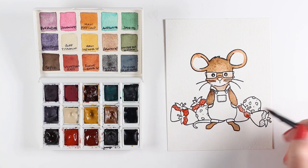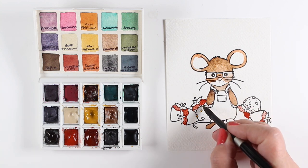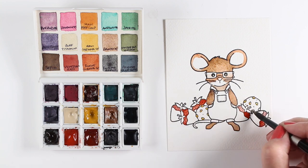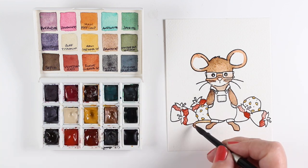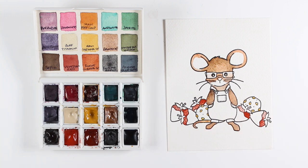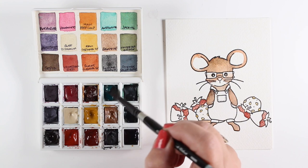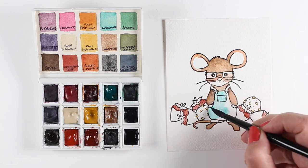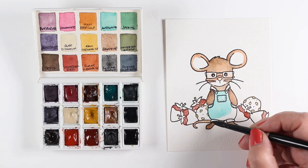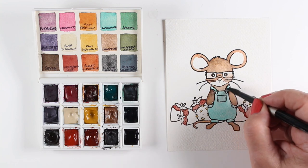One of the problems with that is the water management issue. You have to know your brushes well enough to know how much water you're picking up versus how much pigment you're picking up, and be prepared to fix that. If you end up accidentally picking up more pigment than expected, or a bloop of water comes out, you need to be ready to recover from that. Because knowing your brushes only comes from experience — I can't tell you dip this many times and the brush will be so-and-so wet. But it saves you having a bigger palette that needs mixing wells, which is kind of how I'm rolling with these little palettes since they don't really have mixing wells anyway.